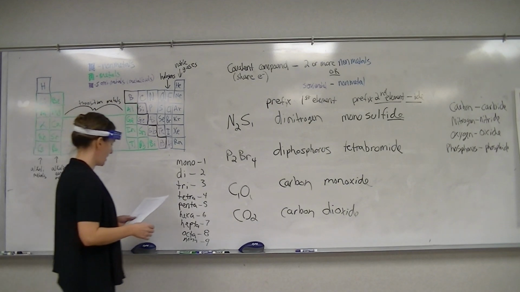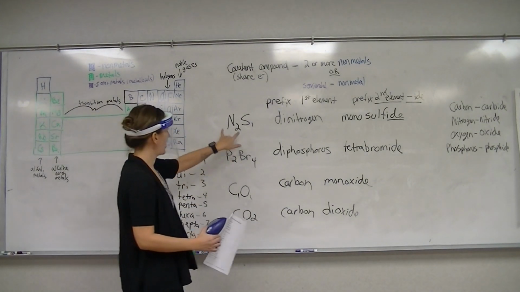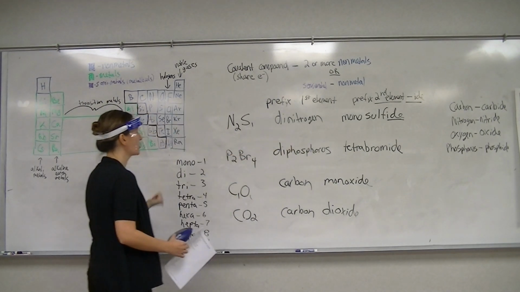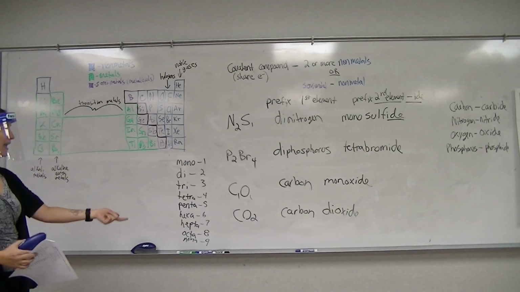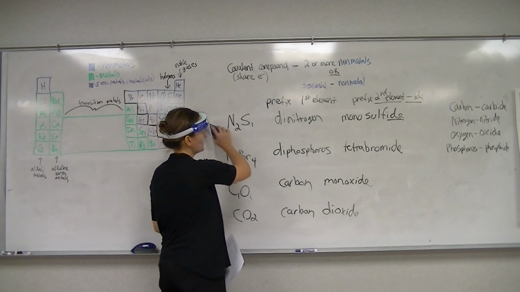All right, let's look at going the other direction now. So we've looked at, okay, you're given the chemical formula, tell me what the name is. Now we're going to go the opposite way. I'm going to give the name and we're going to come up with the chemical formula. These are still sticking with covalent compounds.